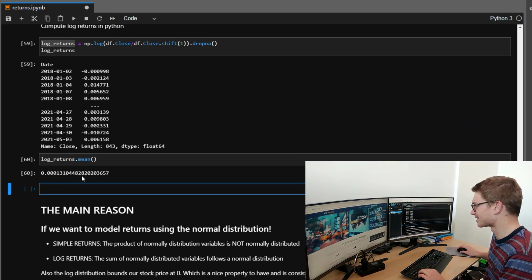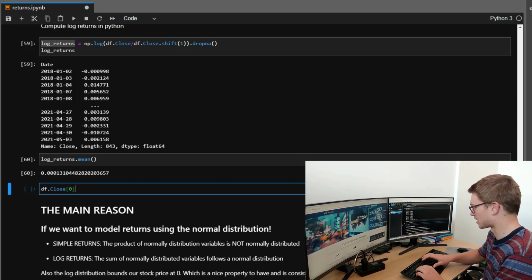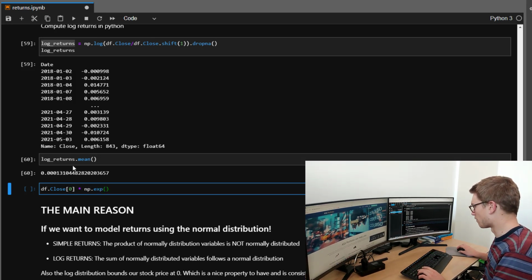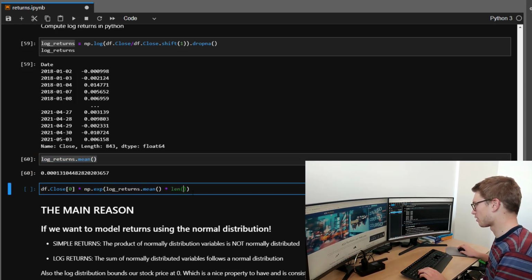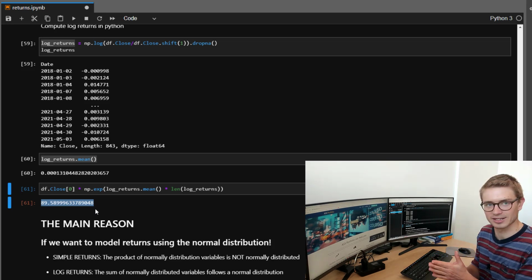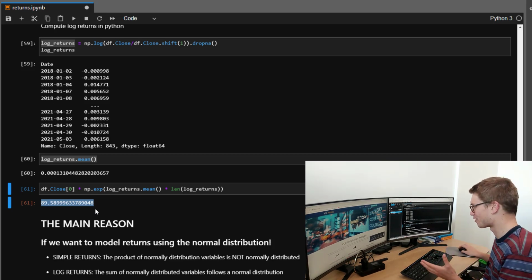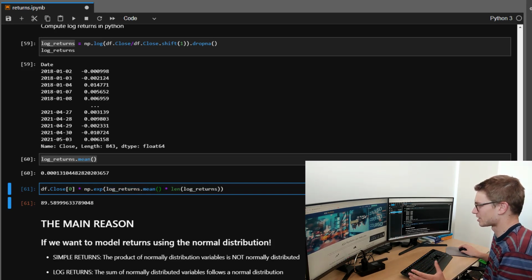So we're going to now take that close price from the first time in our series back in 2018, and we're going to take the exponent of the average mean multiplied by, again, the length of this data frame, the number of days. And you'll see that we can calculate accurately what the price is at the end of the time series based off the mean. It suddenly gives us a lot of useful value, this summary statistic. So that's a nice property to have.